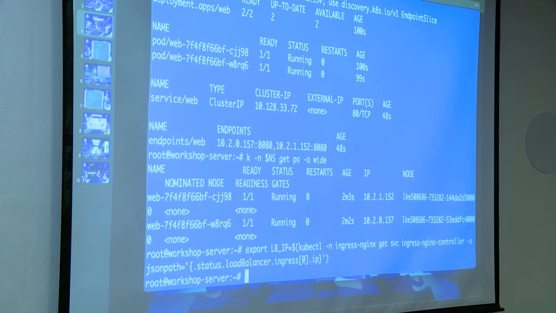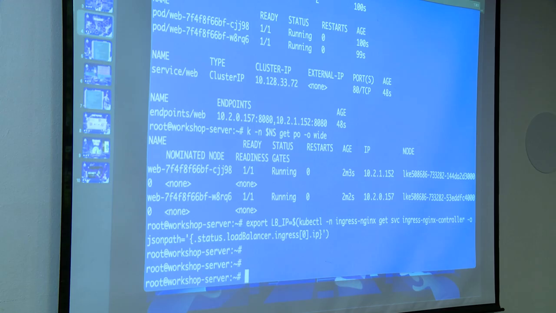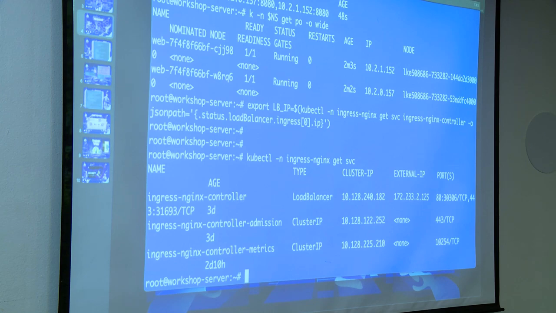Don't get too intimidated by that command. This is just getting the service, as you see. So kubectl and in the ingress-nginx namespace, get service, and we're just getting this public IP here, this 172.233.2.125. So you could just as well, because it's the same for everybody, you could just as well do LB IP equals and then put in the 172.233 IP address.